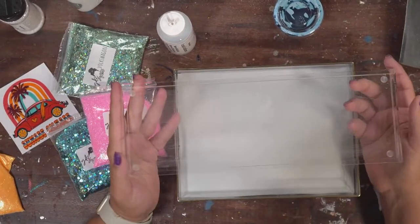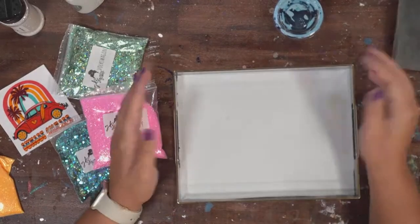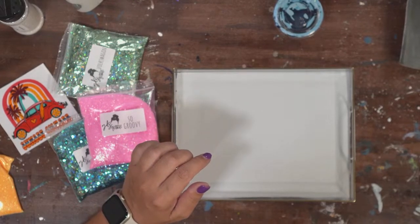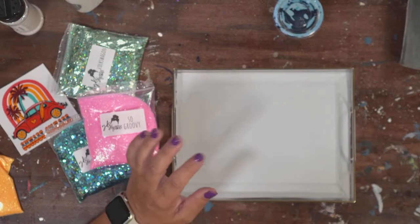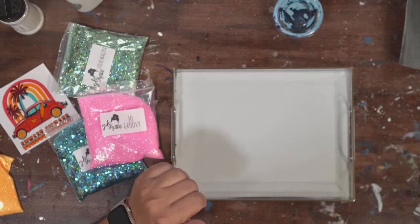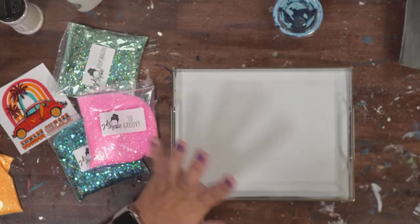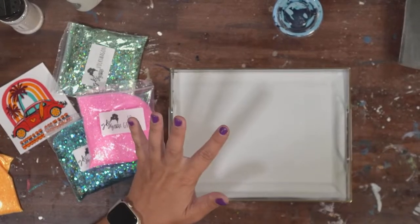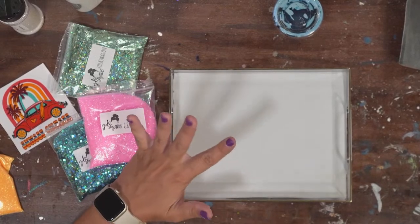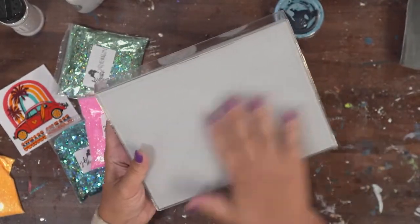Excuse me, I'm still out of breath from my workout. My friend Kelsey and I just rode the Peloton because it was her 400th Peloton ride! A soap dispenser sounds fun. Yasmin asks if you want to do a clipboard, would you sand as well - yes, you always want to prep by sanding. Hi Natasha, first live - so glad you are here! Keychains, bookmarks, clipboards, wood projects - the prep is generally the same. You want to sand the acrylic and then if you want a base coat you can do it.